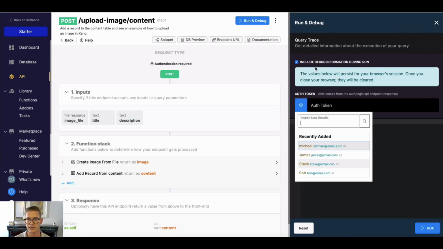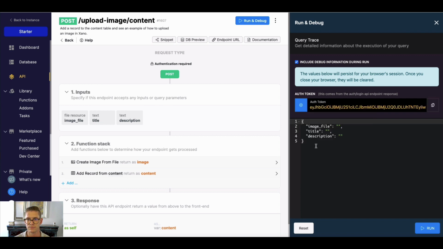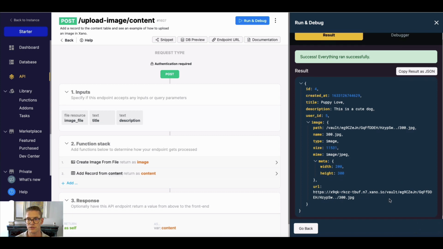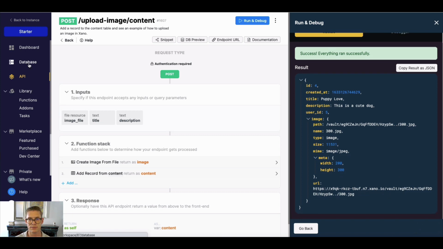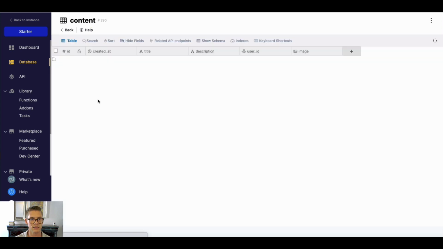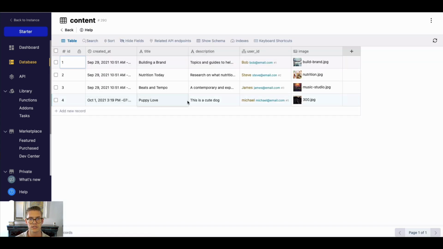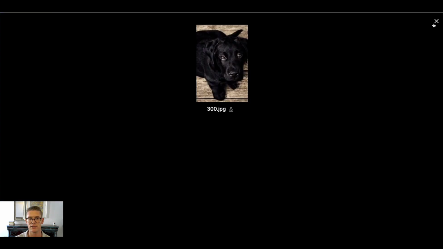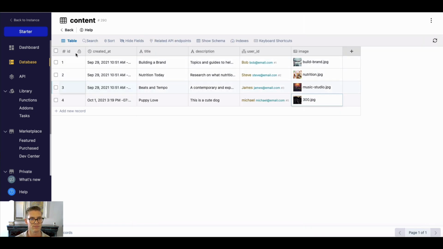and I'm going to go ahead and switch my token to Michael. And I have this example image URL of a puppy right here, and I'll just paste that into the debugger. And the title here will be, we'll say puppy love, and description, we'll say this. So I'll go ahead and run this. You can see the response back, but let's actually jump to the database and now into our content table, and look how that record was newly created there. There's my auth ID right there, and we have the image of our puppy created there for our content.